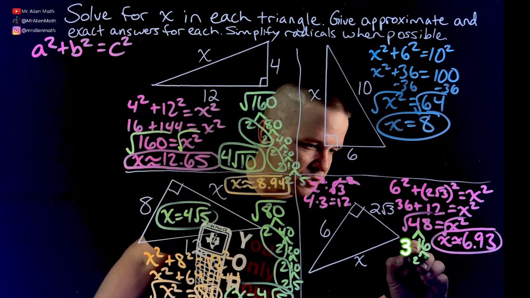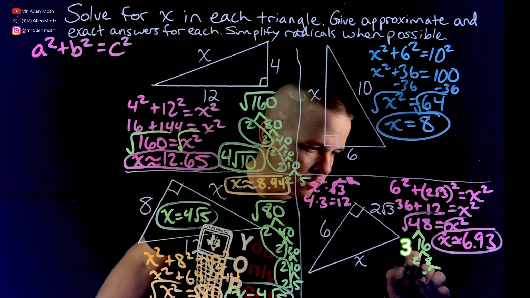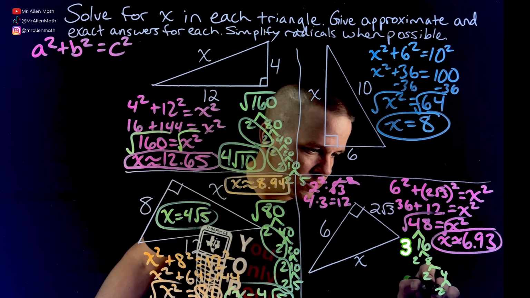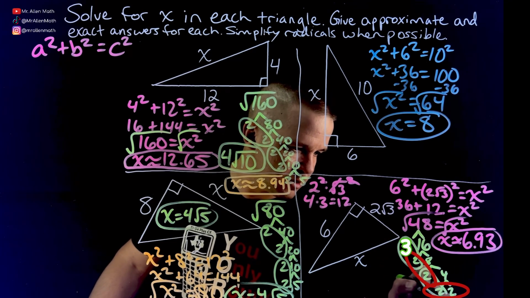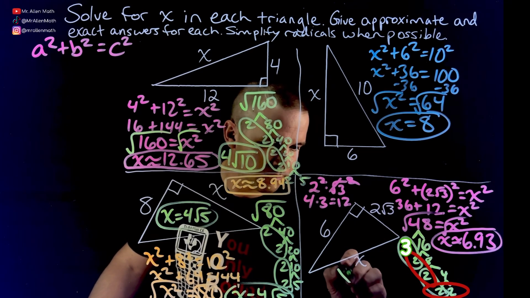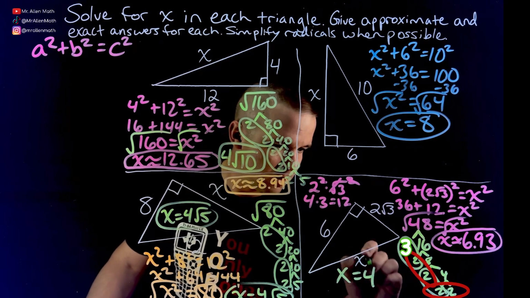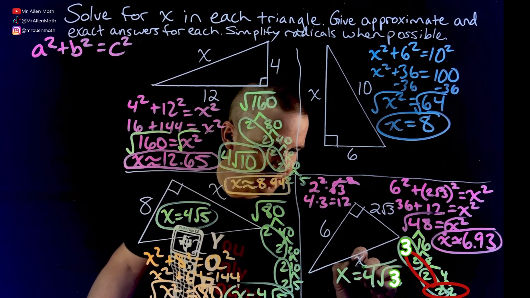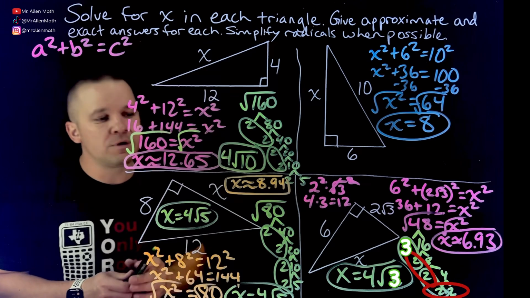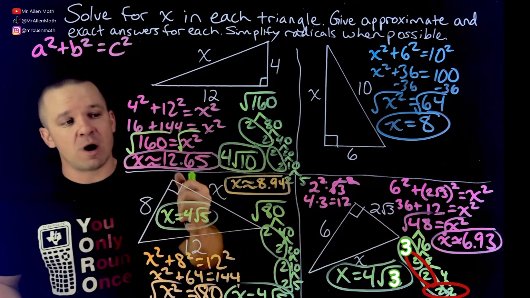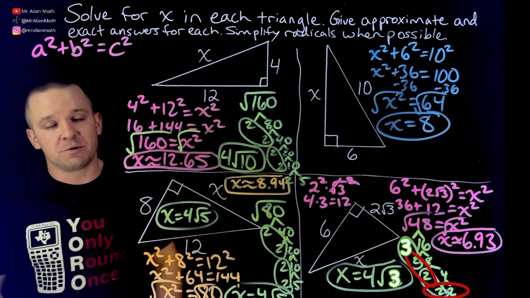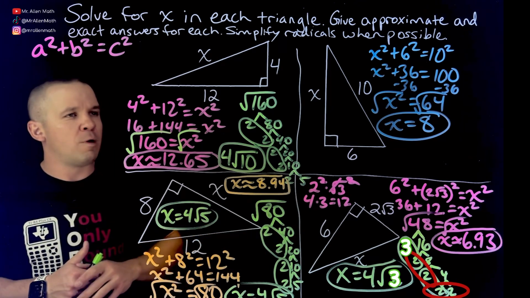So I'm going to break this down further. 2 and 8. 2 and 4, 2 and 2. Circle my pairs. I got a pair of 2s. Pair of 2s. 2 times 2 is 4. Root 3 is left over. It's the only one left in there. Woo! So if you spot perfect squares, you can just square root that and deal with the leftover. Nice little way of going about that.